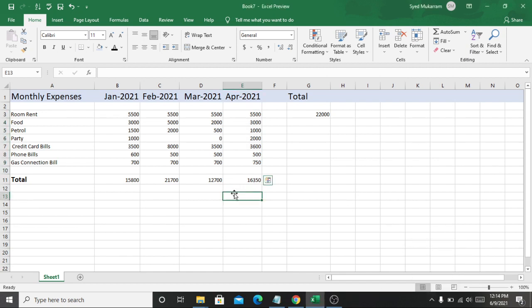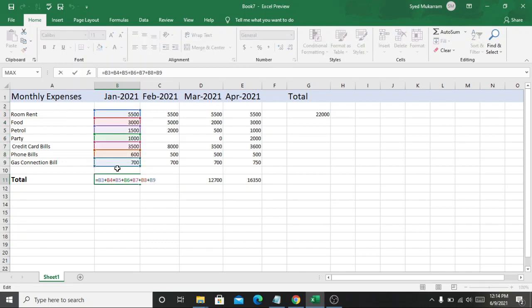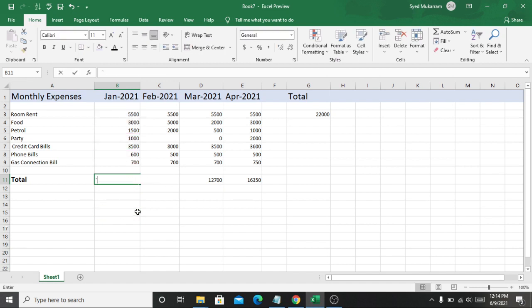This is called relative references, where the value is calculated over here. You could see this is B3, B4, B5, B6, B7, B8, B9. These are all the cells I have calculated, and I got the sum of 15,800.